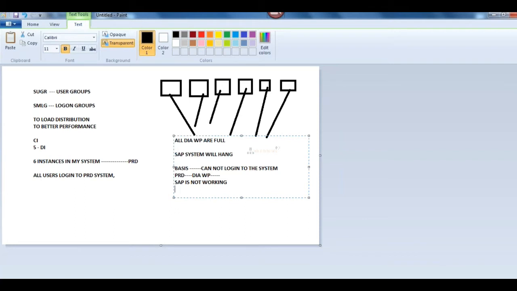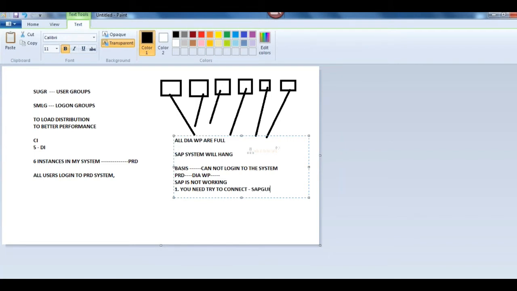Whenever this type of situation occurs, first you need to try from your end through SAP GUI: are you able to connect to the system or not? First point, you need to try to connect.